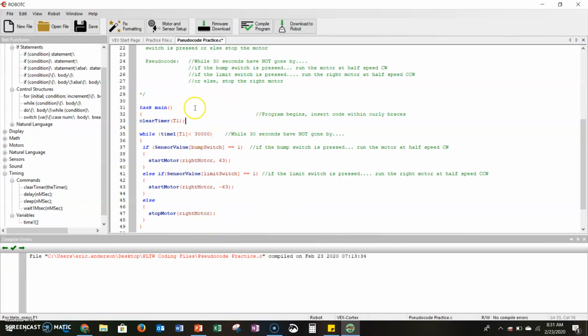When I do my program again, my timer without clear timer is going to be at 35 seconds, which means nothing is going to run because it's booting me out of that stuff. So kind of keep that in mind when you are dealing with timers. Make sure that you are clearing it. But really, it's just another handy tool that we can use to control our systems in various ways.